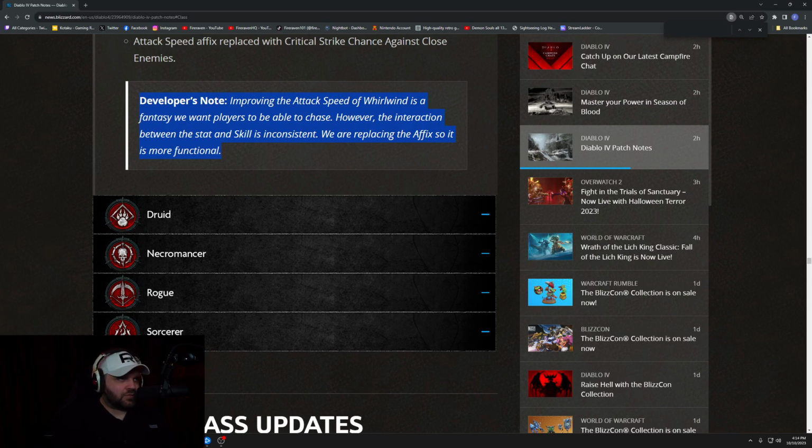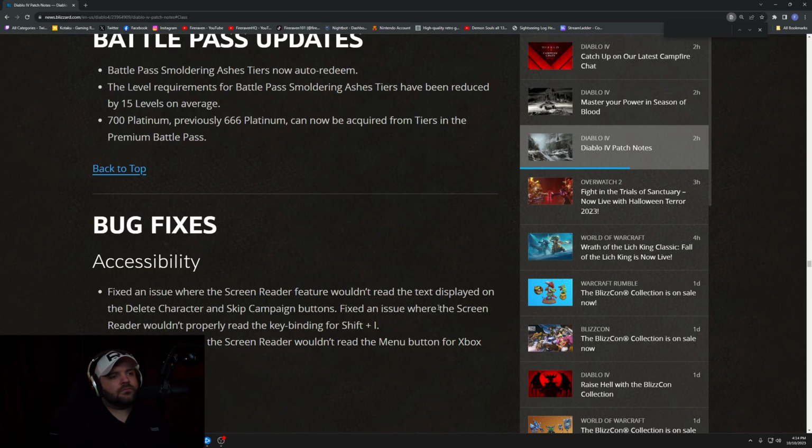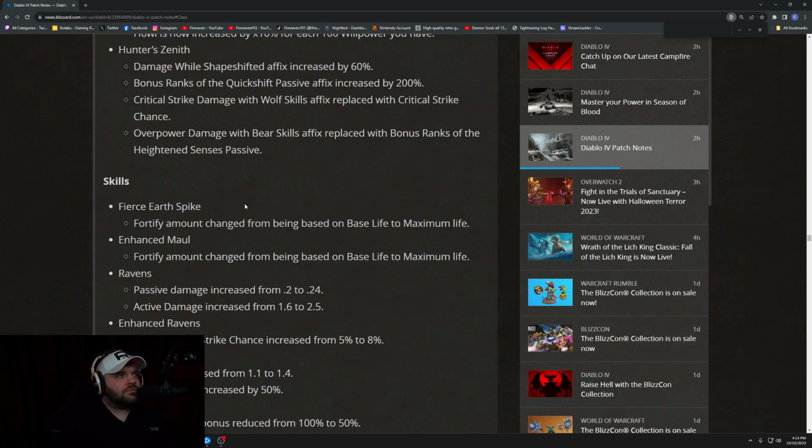However, the interaction between the stat and skill is inconsistent. We are replacing the affix so it is more functional. There's Barb. Let's go to Druid. Not Battle Pass. Druid. Ooh-wee.